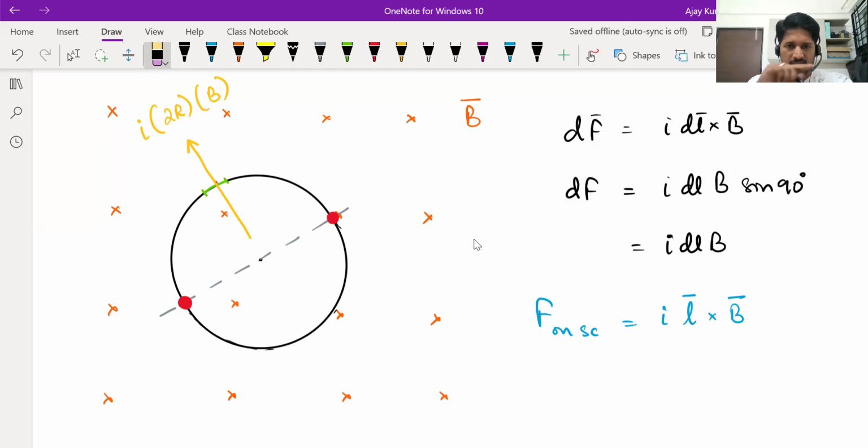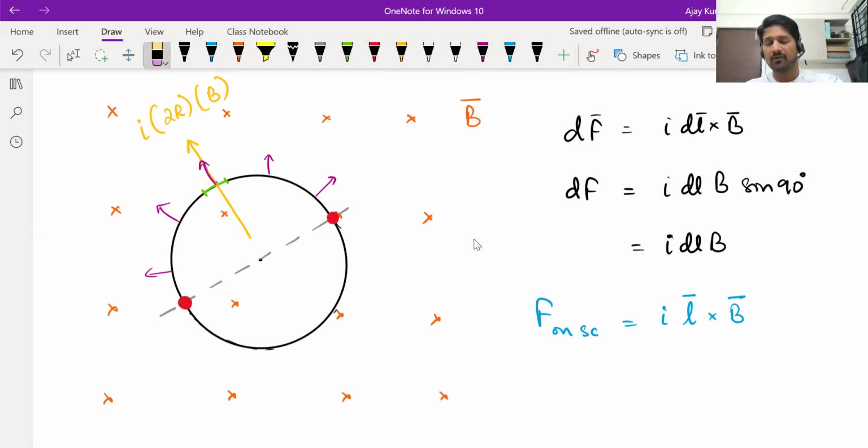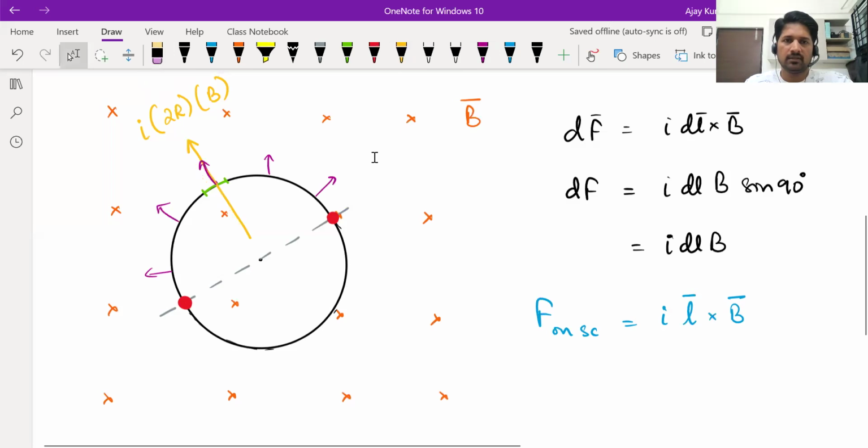Now tell me, on the upper part of the loop, like the first semicircle, magnetic force is trying to pull it away along the yellow vector. These small elements, these small force vectors, together, they're trying to make it go this way. What is preventing that semicircle from flying off in that direction? Intermolecular forces, that is tension.